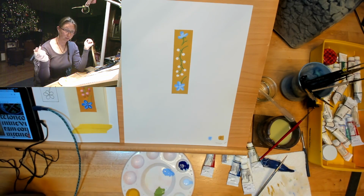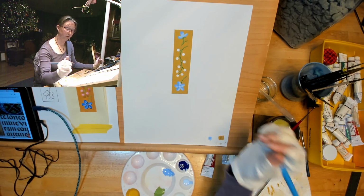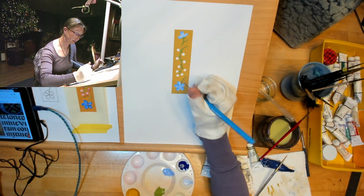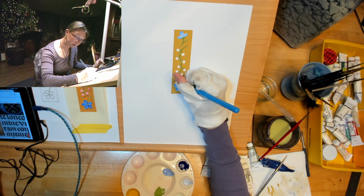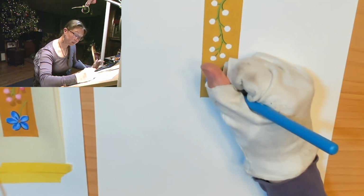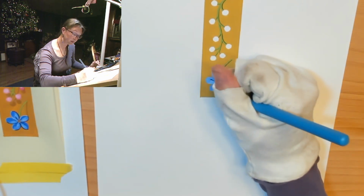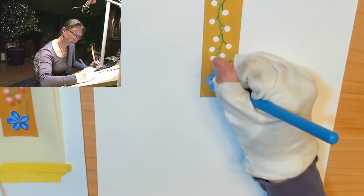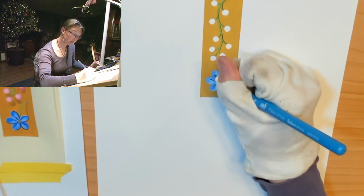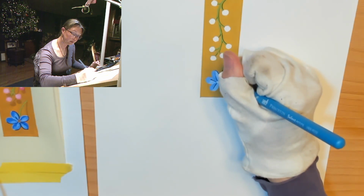So, liner brush, and since I've got the lower one still zoomed in, here's your outline and your shadow there. So there's that. You got the little creases here. There and around.